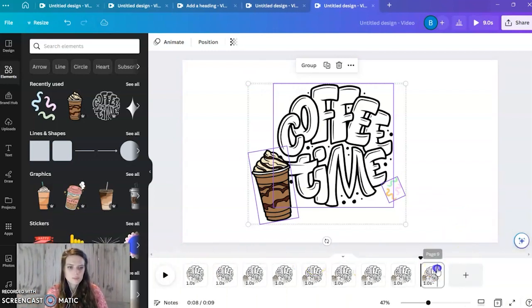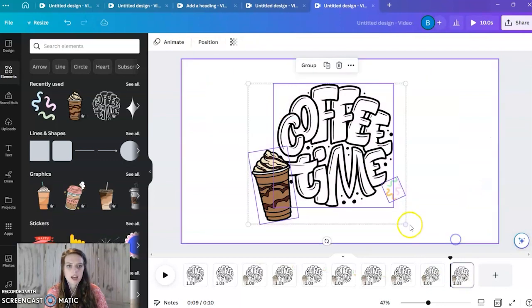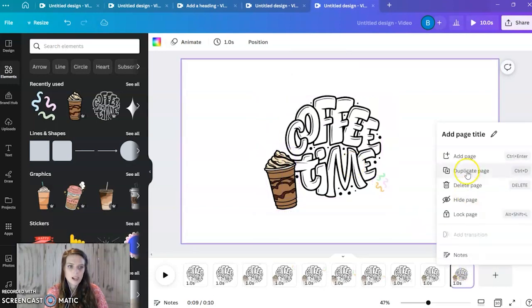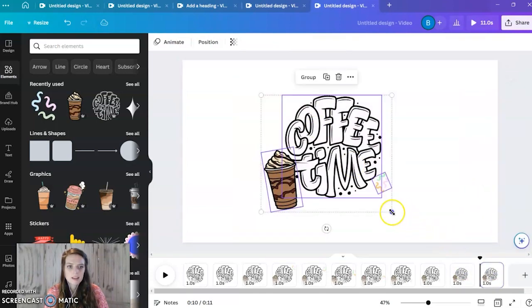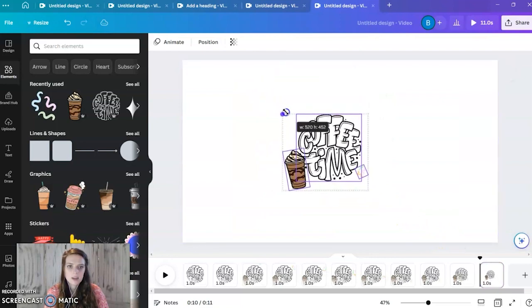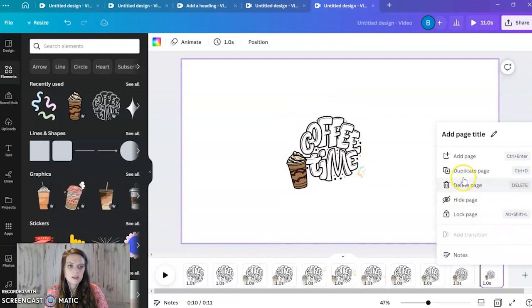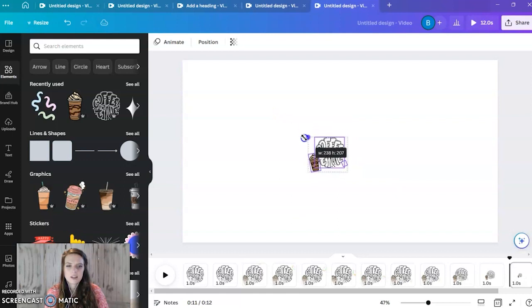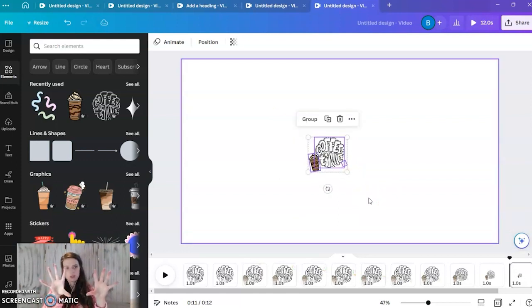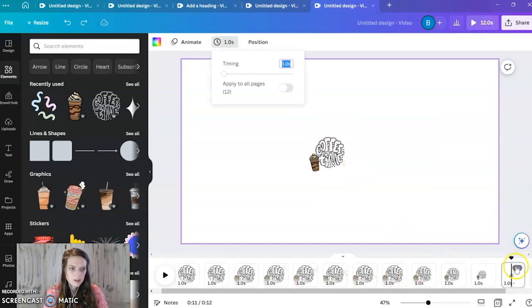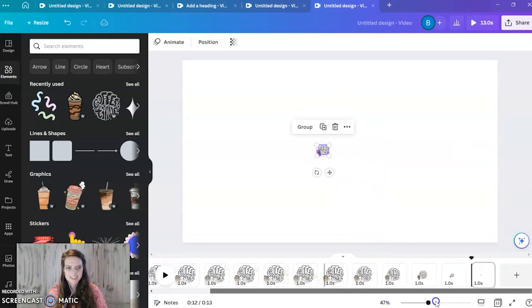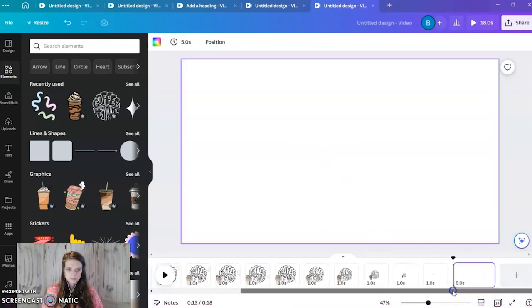Just going to move this over here. So we're just going to duplicate the page, highlight it, do a little bit from this way, a little bit from this way. Okay? Duplicate it again. A little bit this way, a little bit this way. Once more. We're going to do a lot now, because as it gets further away, it probably will shrink a little bit quicker. Okay. Duplicate the page, and just make it really little, like that. And then we're just going to create a blank page.